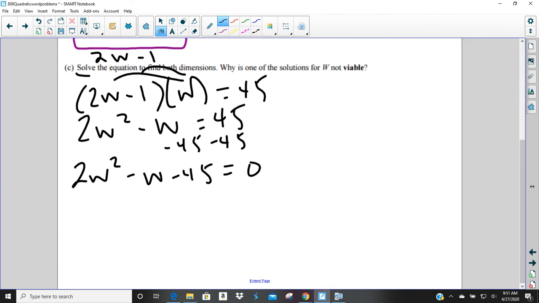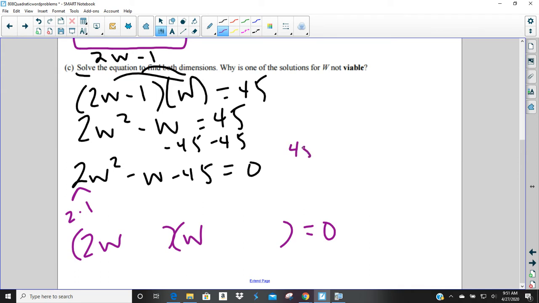Now, of course, they had to start us off with a factoring where the lead coefficient is not 1. Not a big deal. We know that 2 can only be 2 times 1. So I know my first set of numbers is going to be 2w, and this is going to be w, right? So I have to figure out what I'm going to do for the negative 45. Well, good news is 45 doesn't have too many options. It has 45 times 1, yuck. We have 3 times 15. I'm not loving that one either because I want to get close to 1 or negative 1. So let's also try 9 times 5, and that's all there is.